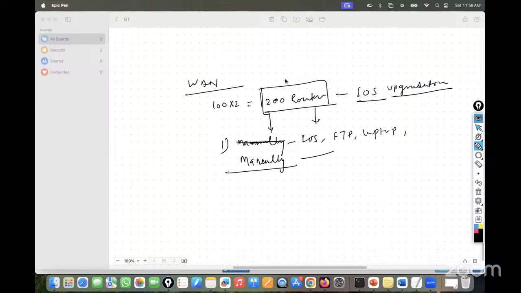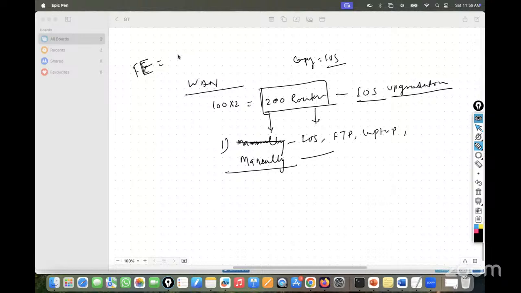So if I have 200 devices, I need to copy iOS on all of them. I require the TFTP server, and from there I can copy. First, I need to download. And one more important thing: if your iOS needs to be put in the routers, you have to arrange a field engineer. You agree? We require a field engineer who goes to the site and brings the laptop, and inside the laptop they have to create the FTP server, and then the image is going to be transferred. Then only it is going to work.